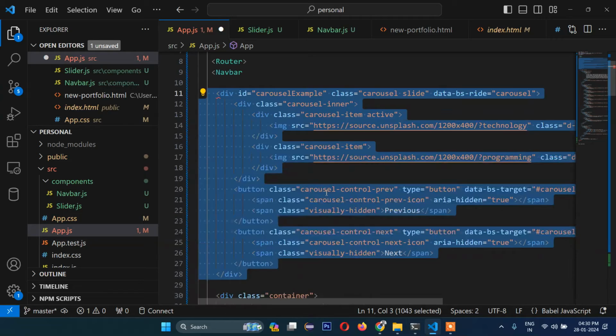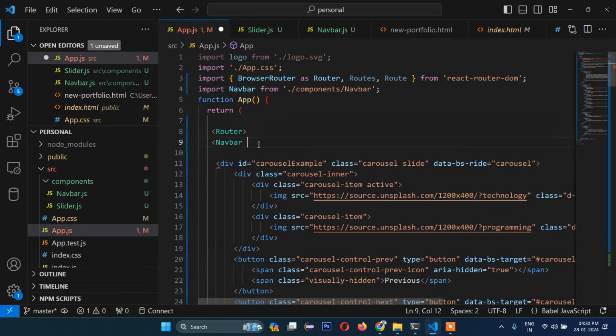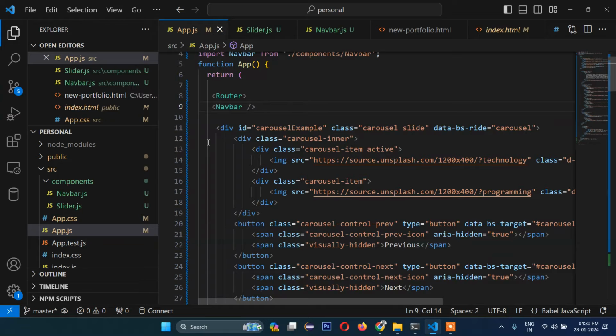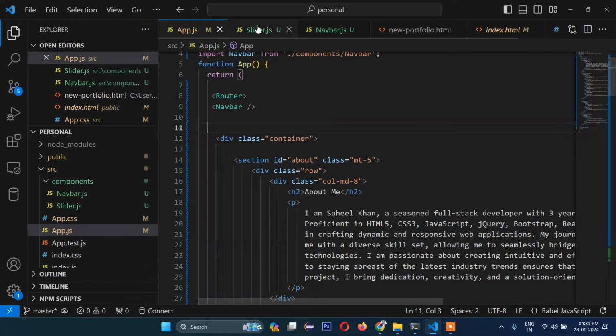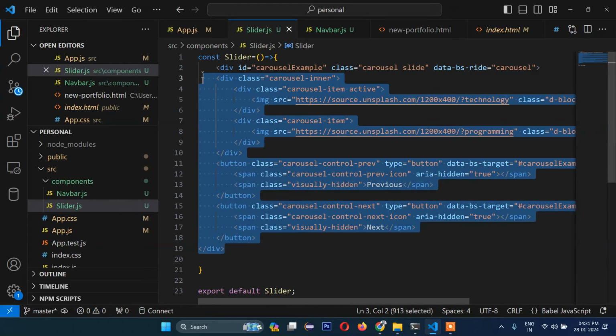Okay, slider in the top, right? So let's cut it, and we have already kept it here, slider.